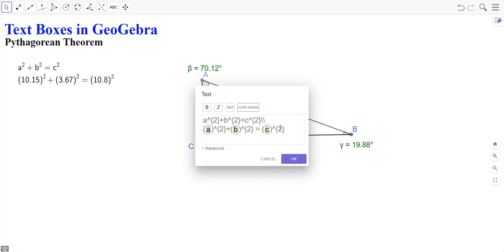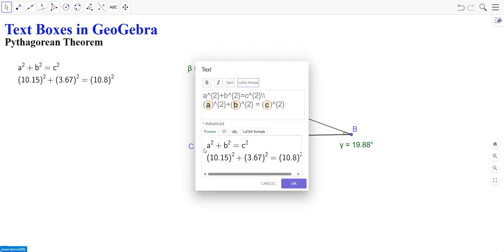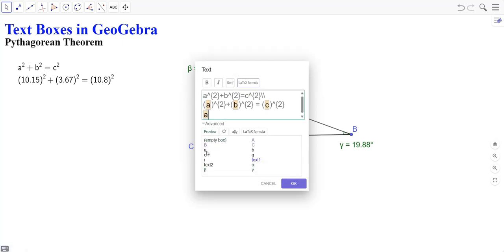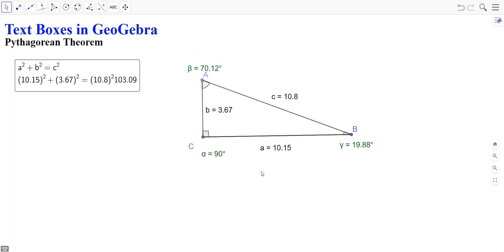Okay, let's go with this just a little bit more. What is a square? Okay, so now if I type it like this, I can type in, say A, but now I can double click on that box and say caret 2 will be squaring. So now that will be the value of a square.